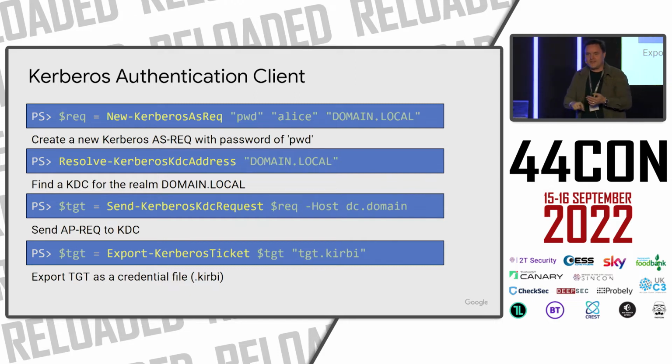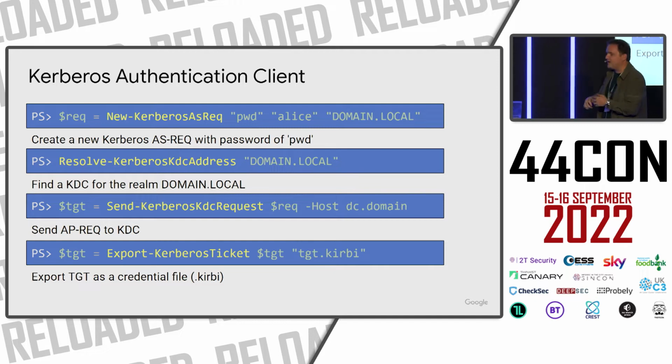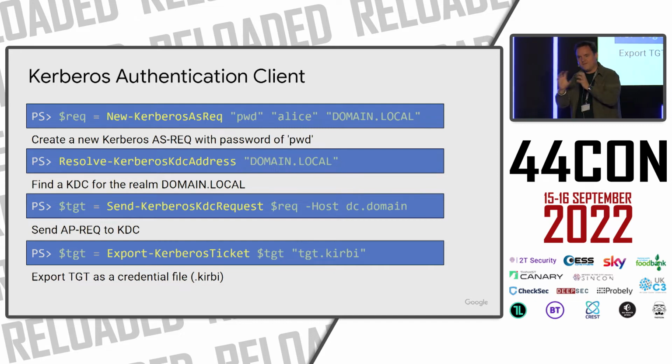Like Kerberos uses ASN1, everyone's favorite serialization protocol or data structure protocol. And so it has to build this ASN1 structure, which you can then send to the KDC. The actual protocol itself is you've got to convert, say, the password into that key material, which, because you don't send the password directly, it's always like a derived key. And so that one command generates that request, but it doesn't actually do anything just yet. You still got to send it to the KDC.